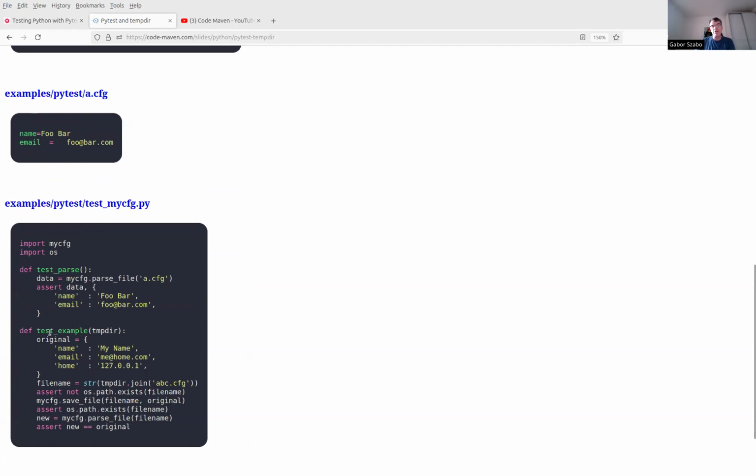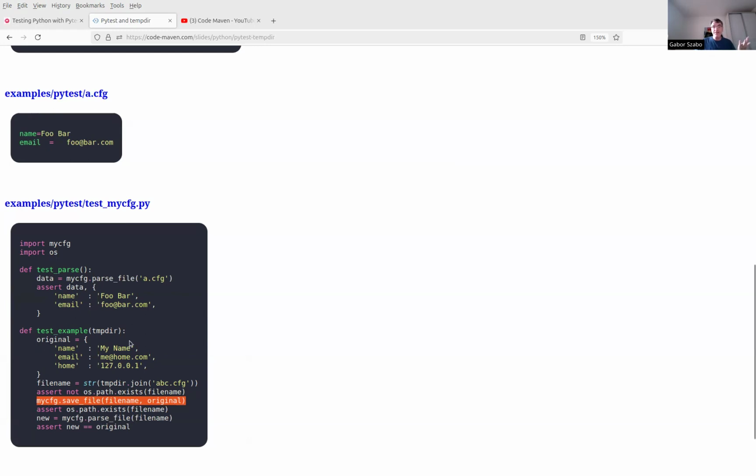So the next time I run this test, it will think that it saved the file, but it didn't. But then when I'm comparing the result, it will say, "Oh, it's fine," because there was a leftover file from a previous run. So it's much better if we have a clean folder where we can write the files.